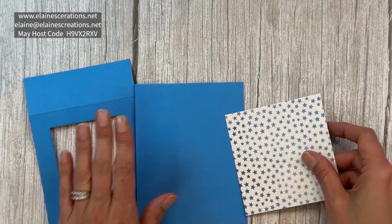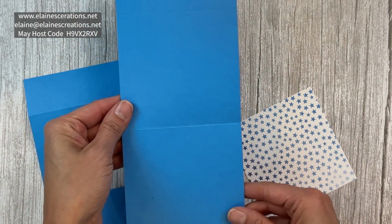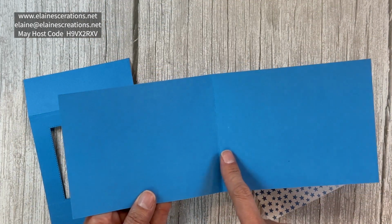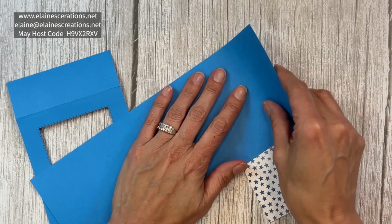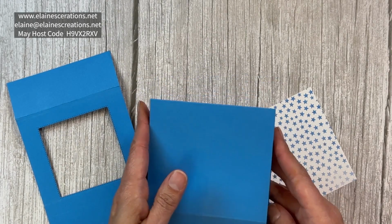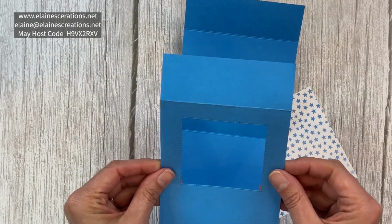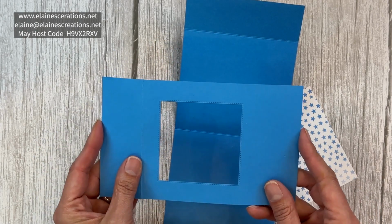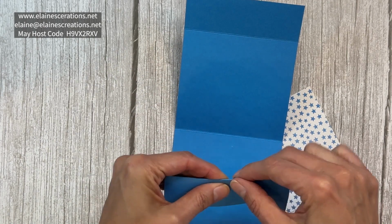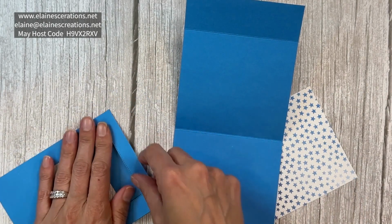Okay, so now we come to the card base. This is a regular 4 1/4 by 11, and I've scored it at 1 1/2 and 5 1/2. So 1 1/2 is going to be the top of our card here. And then this piece is also 4 1/4, but this is a 7 1/2. And then you're gonna score it at 1/2. And then you're gonna score it at 1 1/2 from each side.